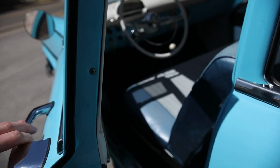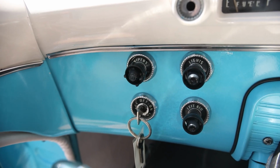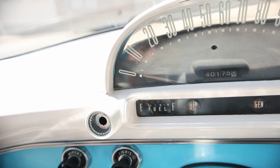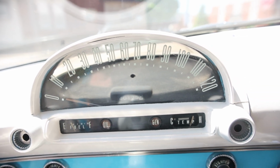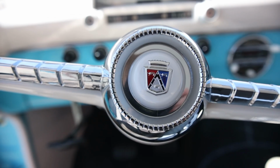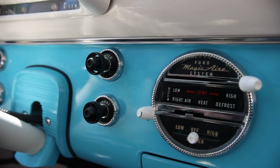All right, let's get inside and talk about all the buttons, switches, and knobs. All the way to the left-hand side, there's 3 switches, 4 switches technically. At the very top, wipers and lights, then the ignition switch, left air. Moving up, the Astra Dial has the speedometer as well as odometer in there, and then there's a small rectangular box underneath the speedometer. Fuel gauge, oil light, generator light, as well as temperature. At both ends of the small rectangular bit with the fuel gauge and the temperature gauge are these 2 round housings. That is where the turn signal indicators are, and they only show up as a green light. Right underneath the right-hand side turn indicator is the lighter, as well as the choke.